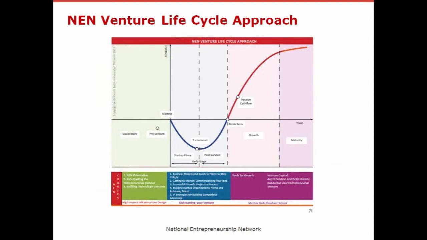Now, the approach we follow here at NEN is the venture life cycle approach. You will see a tick mark over here in the middle, and we will also go back to the color codes at the very bottom of your screen. Again, you can see green, blue, and purple. These green courses, the knowledge you've gained from this, would be apt to run for your students before they've actually started up, at this stage where they're still exploring what to do and they are in the pre-venture stage.